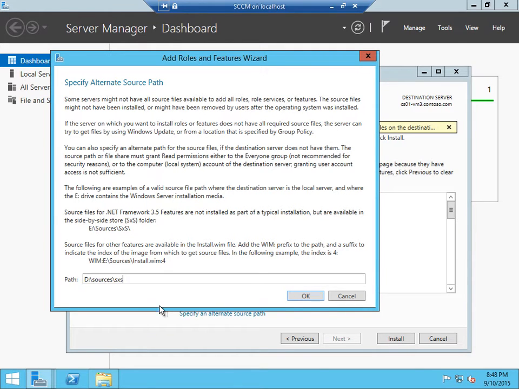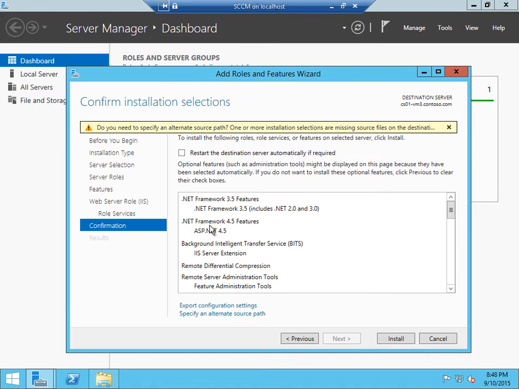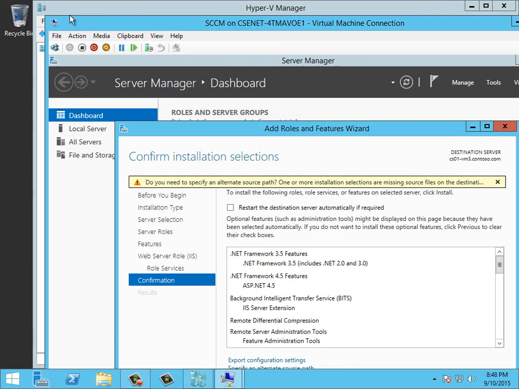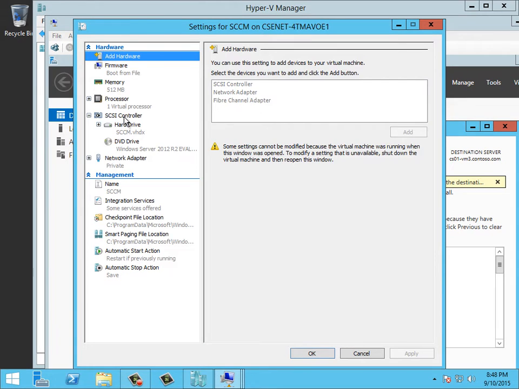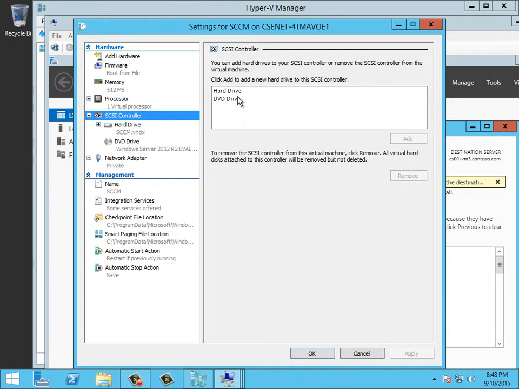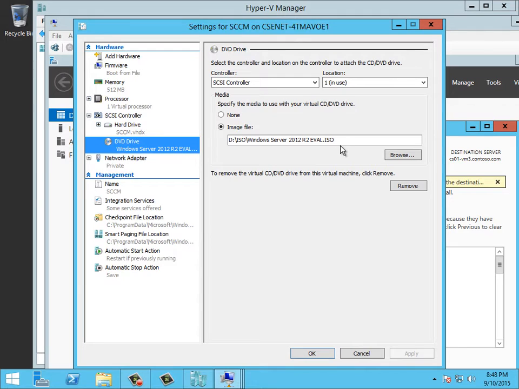Right there it tells you. Guys, under this alternate, I want you to go in to your settings on your SCCM. I want you to insert a DVD drive, then put the eval CD in that. The Windows Server eval CD.